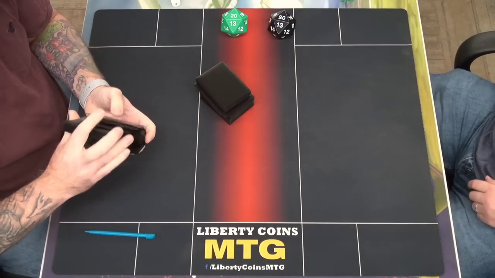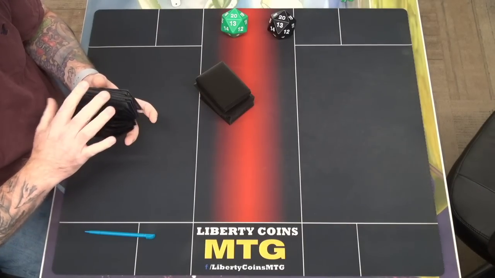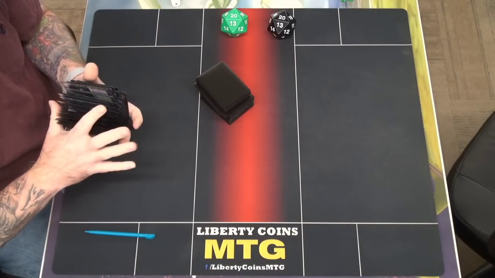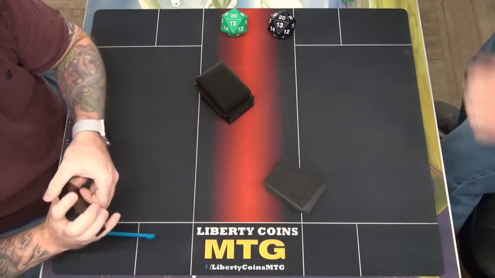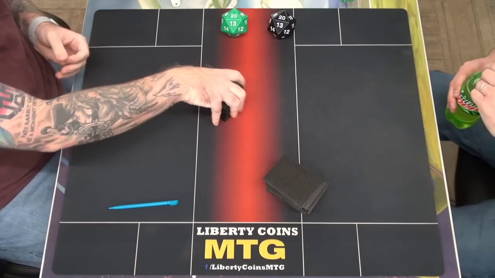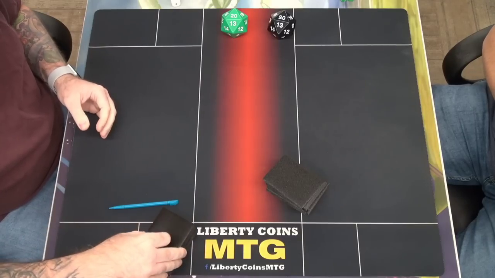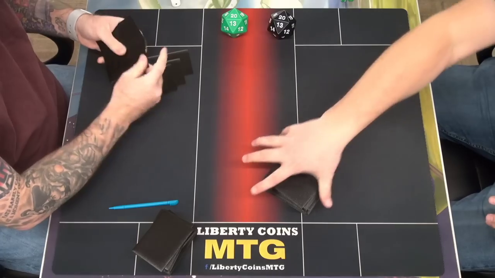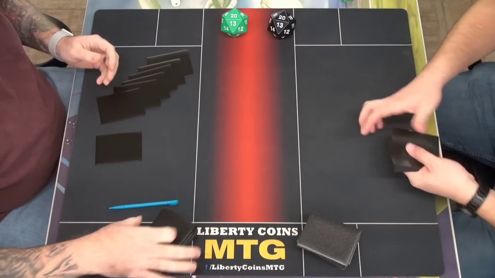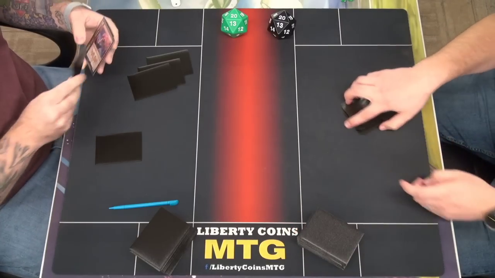Good luck, sir. You as well. I feel like I'm gonna need it. Well, you had a pretty decent start there. Goldspan on 3 is just... Yeah, it's juicy. It's pretty good. Good luck. Goldspan on 3 on a mulligan to 6. That was probably about as good as it gets, I think.